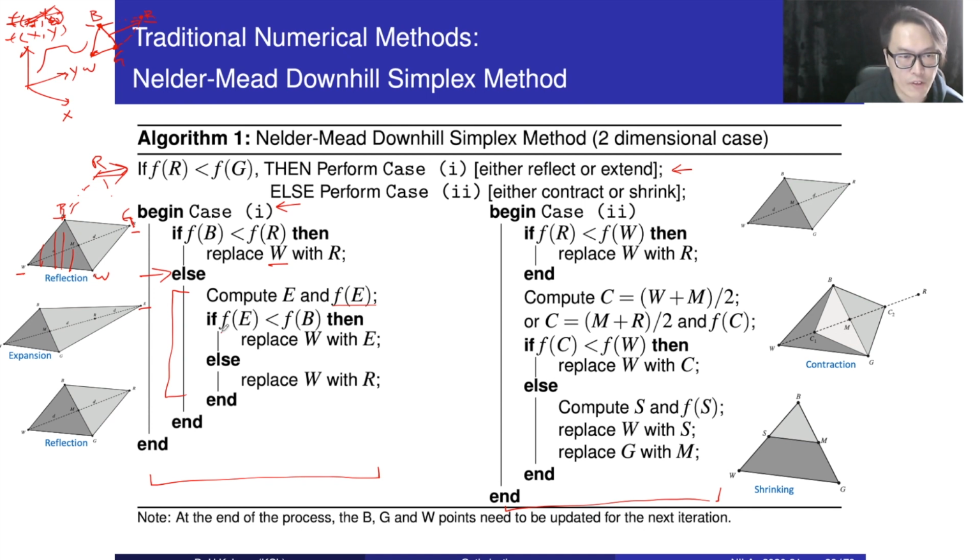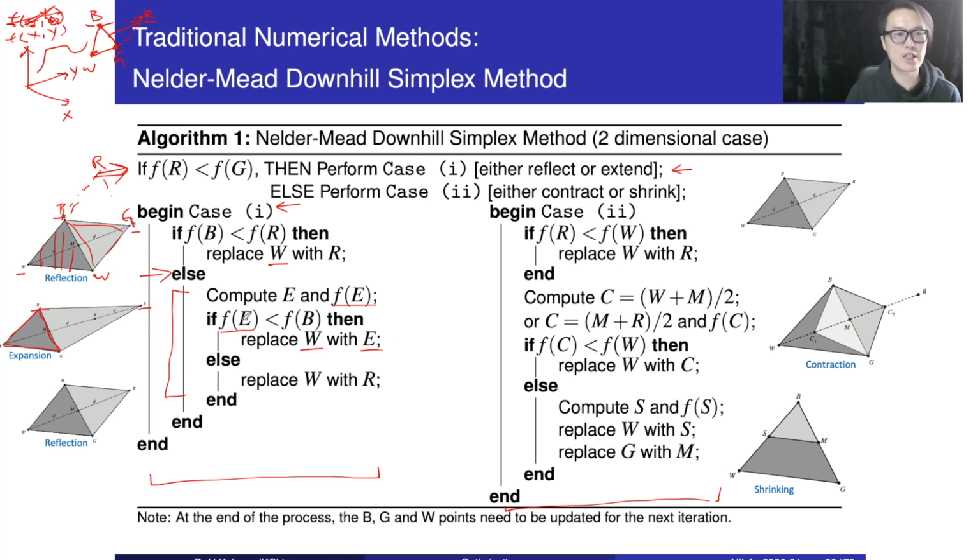If the FE point is less than the best point, this is a minimization problem, it means that we find a good solution. So what we are going to do is just replace W with E. That means this W, now this triangle, is this triangle in the previous iteration. So we simply replace W by E. Now we remove the dark gray triangle and use the light gray triangle in the next step. When we get to this point, that is the end of this step.